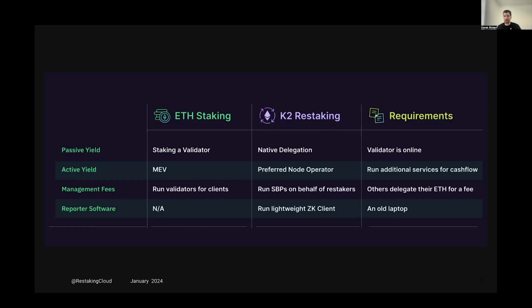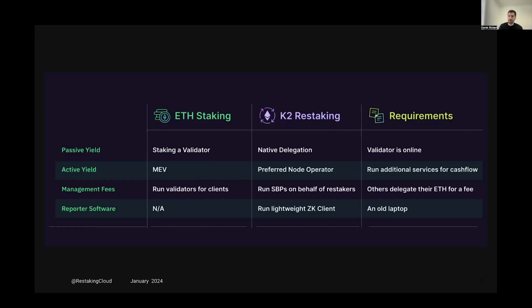And now that we get into restaking, this is what is through native delegation. Just by signing up for native delegation, you're getting paid ETH just by people who need access to the network, but do not actually need any additional services run. So you can get this consistent flow of ETH just by signing up.